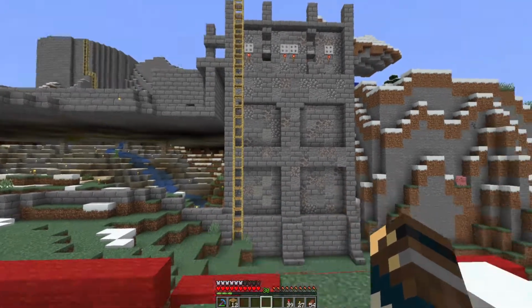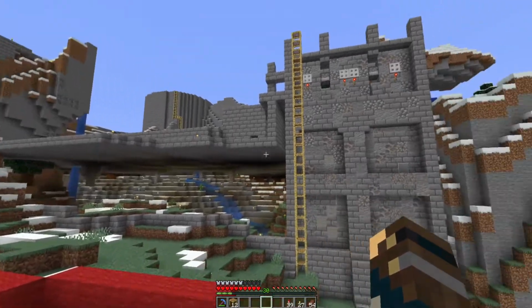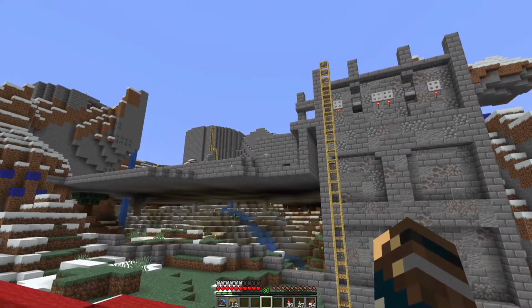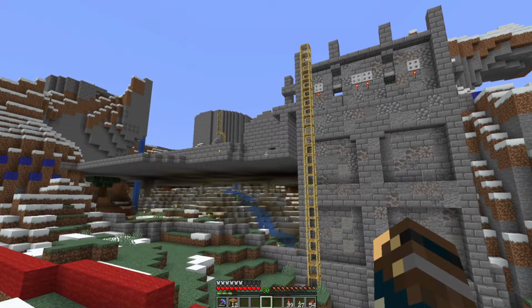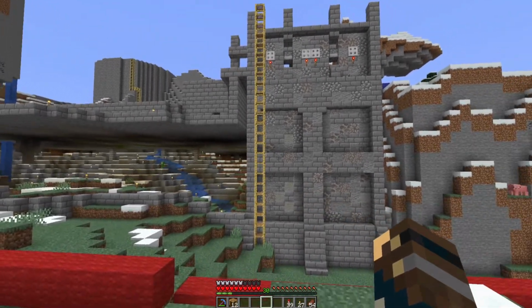It just becomes difficult as there's uneven terrain now. And how do I make something that looks good and also goes up and down, not just a completely flat thing? That's what I'm used to when building big wall castle things. So, new challenges. Here we go.